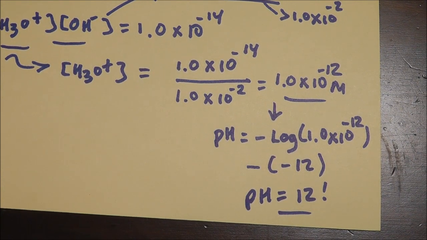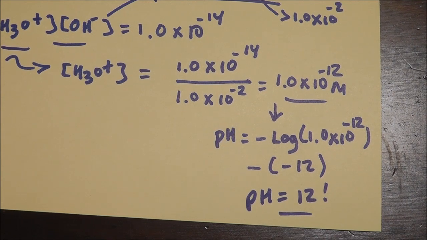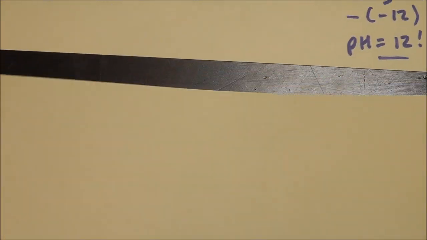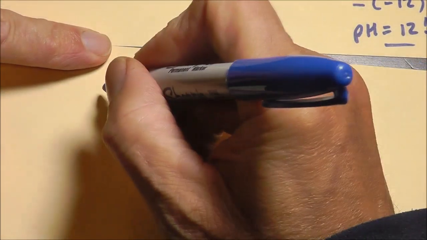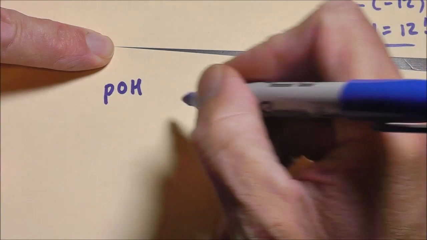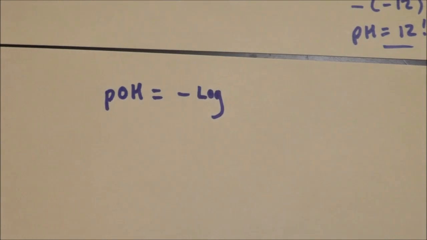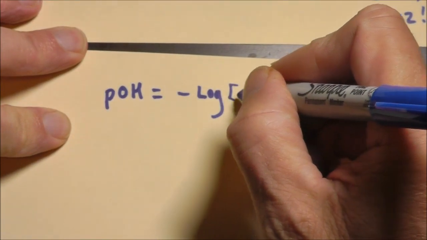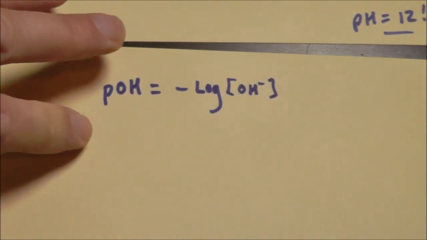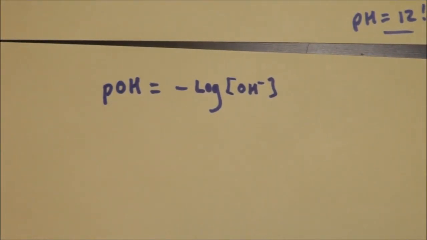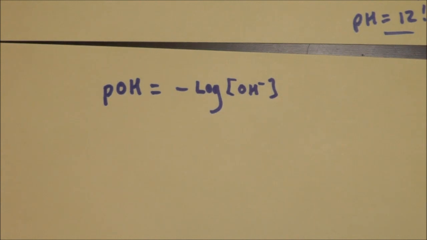So now, I do want to talk about one more thing. If we have something that's a base, isn't it kind of H+ centric to talk about the H+? If we have a base, it makes OH-. So we have another measure called the pOH. Actually, the p of anything is minus log of anything. So we have p's of all kinds of numbers. And actually, if you're on a road trip and you have to hit the rest area, you could tell everybody in the car, hey, can we stop at the rest area? I've got to take a negative log. Because that's what a p of anything is. So pOH is minus log of OH-.